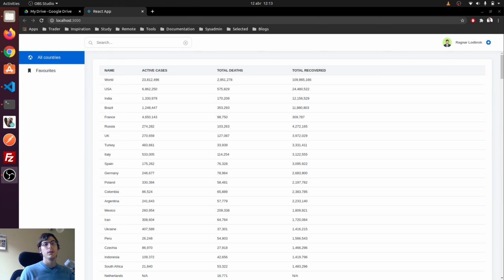Before we jump into the code, let's see how our application looks and what we are trying to accomplish. The project that we will be working on today is building a COVID-19 analytic tool that is going to give us data from all the countries and how they are facing the pandemic. Here we have a page that is going to show all the countries and give, for each country, its active cases, its total deaths and total recovered. One of the goals for this application is to have a section that is going to list our favorite countries. So what we're going to do today is add our favorite ones from the list of all the countries in the world.